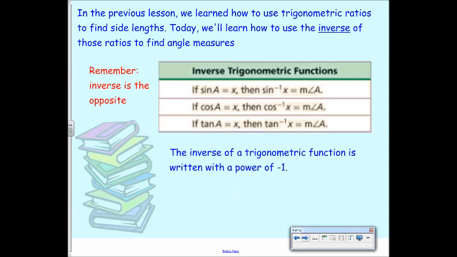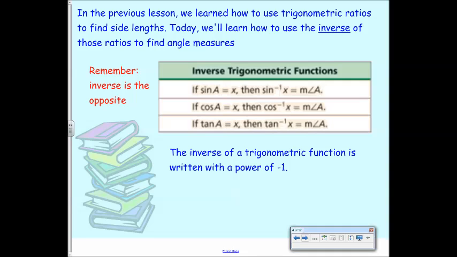Yeah, it's not squaring it. It's just the inverse of it. So what does inverse mean? Like backwards, right? Like the inverse of multiplication is division. The inverse of squaring is square rooting. Exactly. So the inverse of sine is sine -1. The inverse of cosine is cosine -1. And the inverse of tan is tan -1. And here's when we're going to use this.